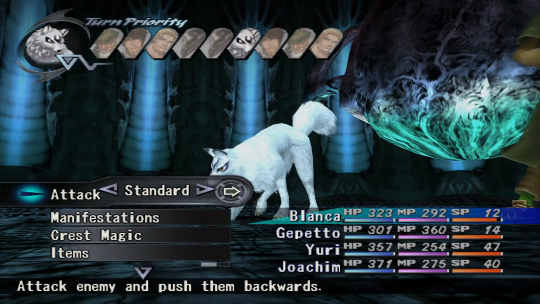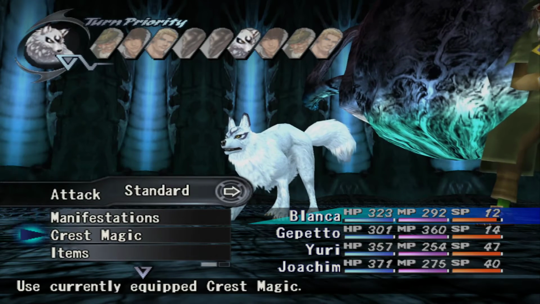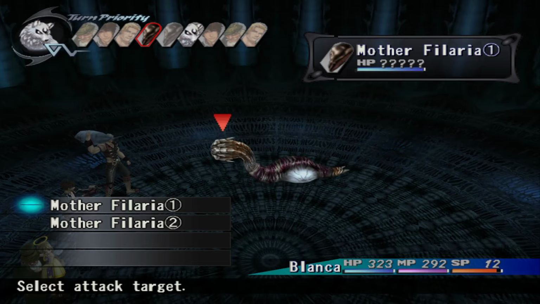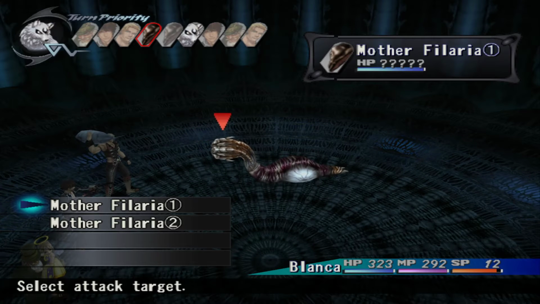Okay, we have mini-boss time. First things first, we might as well set up some buffs. I believe there are two of these guys we have to deal with. These are Mother Filaria. They each have, if I recall correctly, 900 HP. They are light-based, they use paralysis, they can heal each other, and they have a few different light-based elemental attacks. The only thing you can inflict them with is delay, so I don't even have that set up because I really don't care. The important thing is 28 hit combo in this fight.